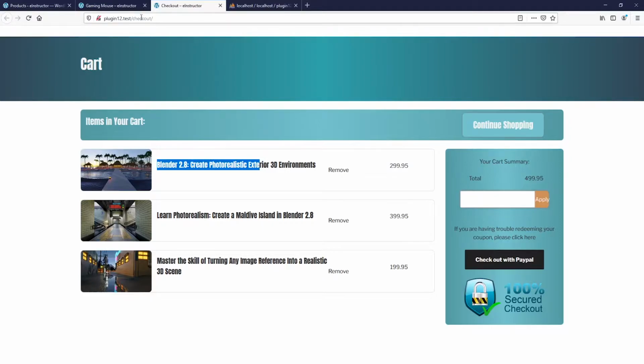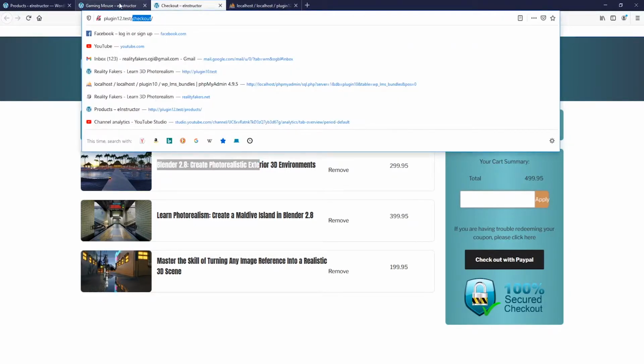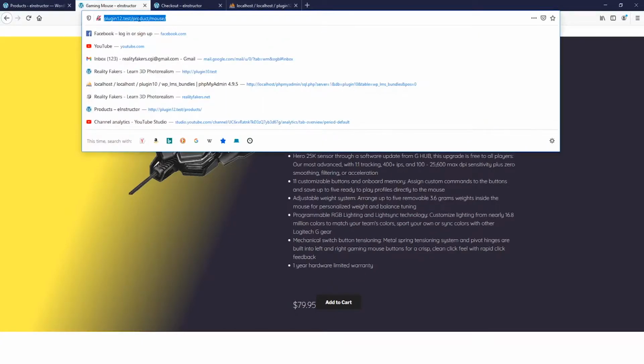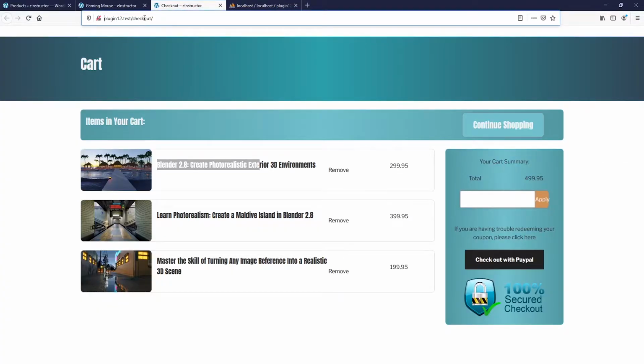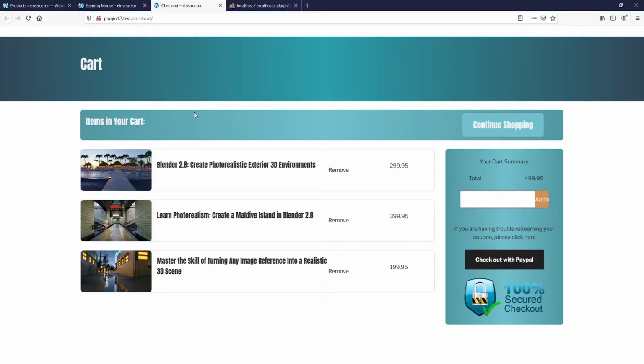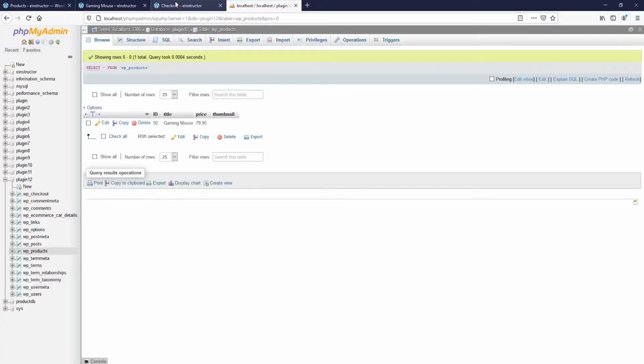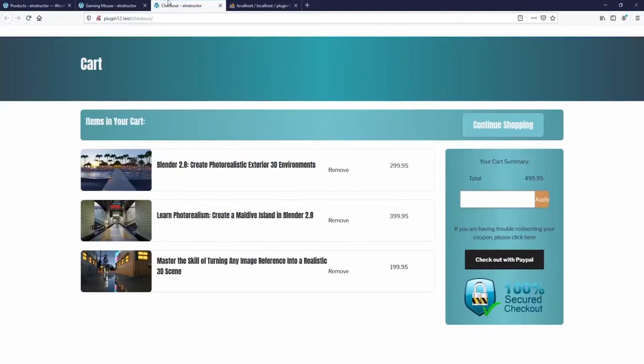For example, over here we are on the product gaming mouse, but over here we're not on that. We are on the checkout. This is a custom template that is far away from the post type. So we need to find a way to include all those products that we have over here separately. Just follow up. I think I didn't explain it well, but just follow up.